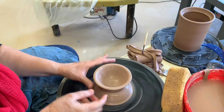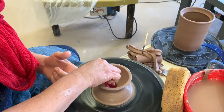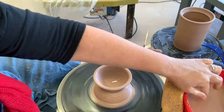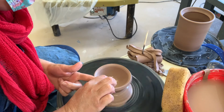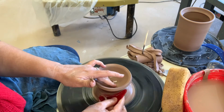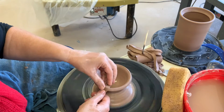Once your measurement matches, so your rim is the same measurement as your calipers, you're going to clean everything up with a rib, and then I'm going to make a little shelf on the outside of this lid so that I can pick it up off. And I'll change the camera angle so you can see that.